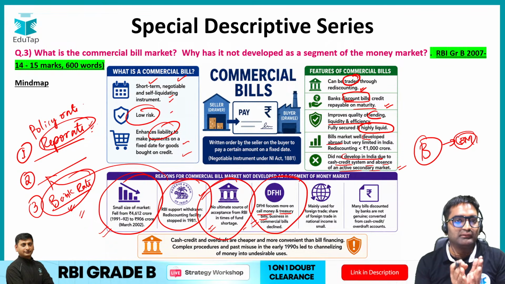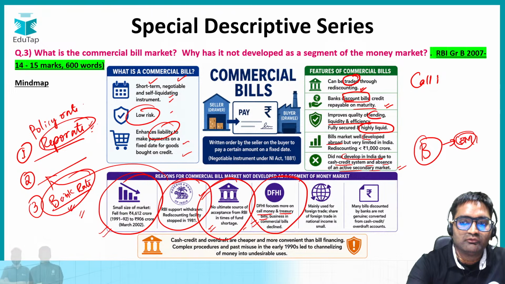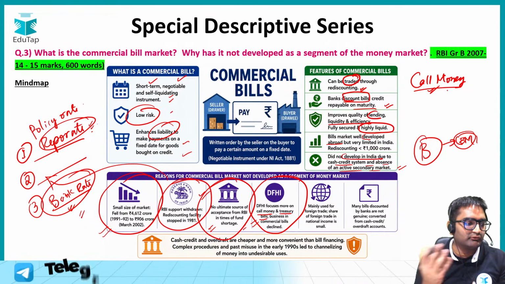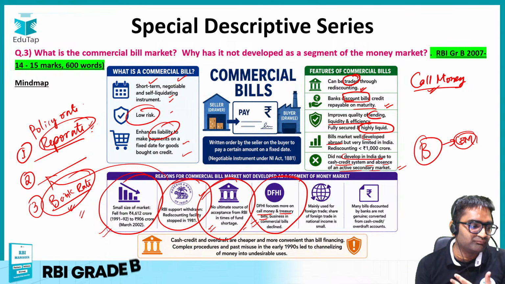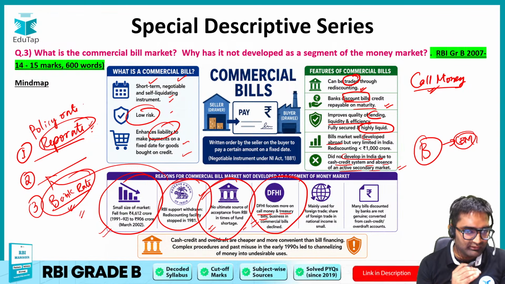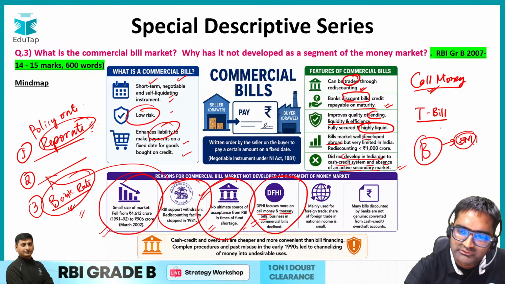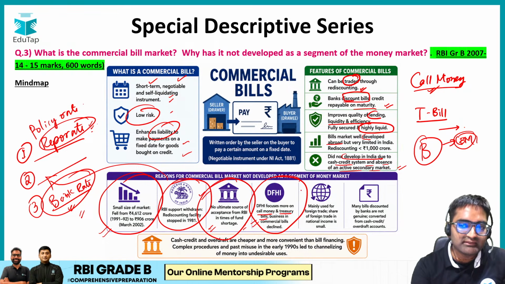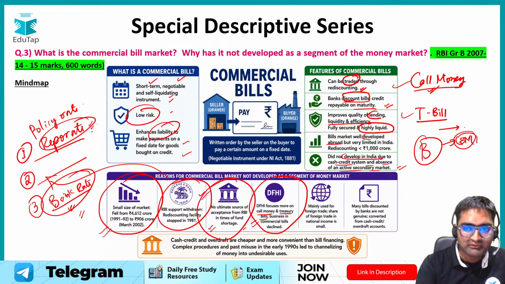Call money is between which entities? Can anyone tell me? Basically, the money market is where one party is taking a loan and the other is giving the loan. This is the main thing. In call money, who is taking the loan and who is giving the loan? Or if you know about treasury bills, who issues treasury bills on behalf of whom? These are some things that you should definitely know. These are basic things that can be asked in your objective exam also. These are more famous in comparison to the commercial bill, so commercial bills are not that much used, right? Yes, between the banks. Very good.